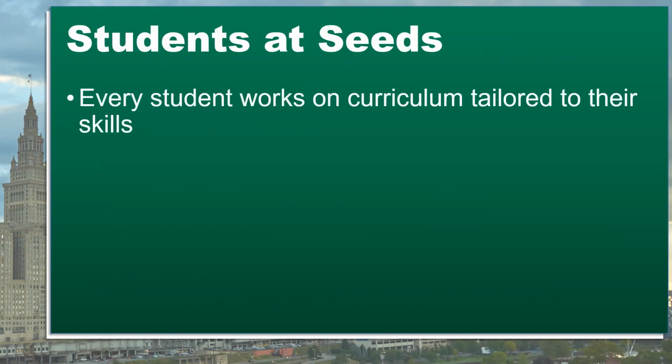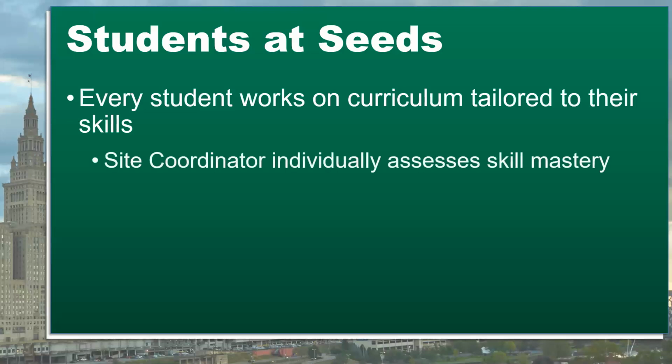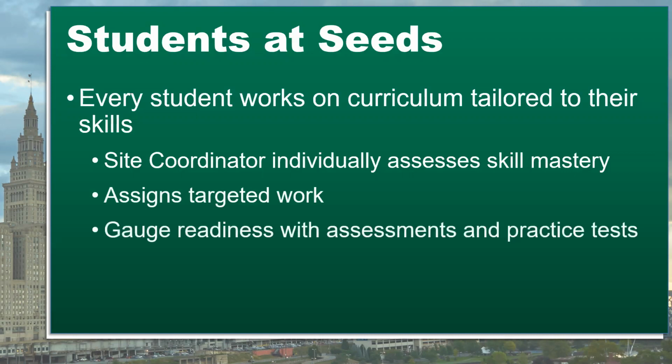From the student's perspective, when they came in, no two students had exactly the same work. This was a part of our program that a lot of people really responded to, the fact that every student gets a curriculum tailored to their specific skills. The way that worked is we used a variety of assessments, the TABE, but also some assessments that we developed in-house to try and figure out what skills students had already mastered and what skills they needed. Based off of that, we assigned them work that was targeted specifically on those skills. And as we went along, we used reassessments and practice tests to gauge how well students were making progress.